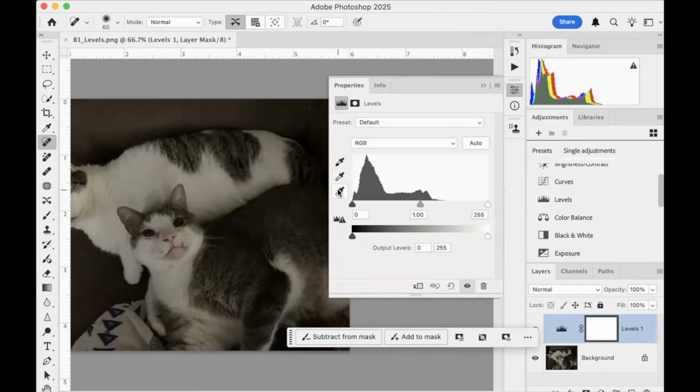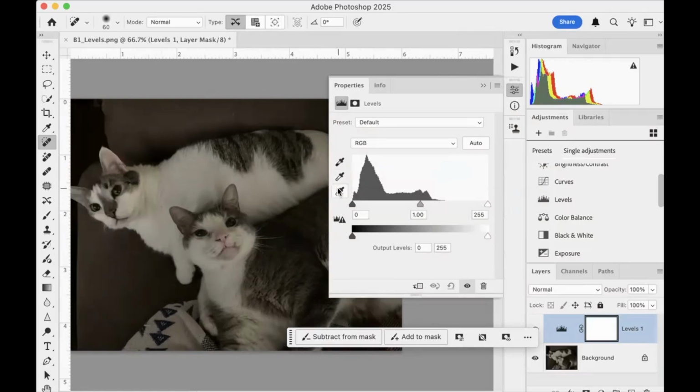The one on the bottom that has nothing in it is the white side of the histogram. The one on the top is the black one of the histogram. And the one in the middle is supposed to be middle gray, 50% gray. If you want to get really technical about it, you can get exactly 50% gray, or you can just pick what you think is the midtone.